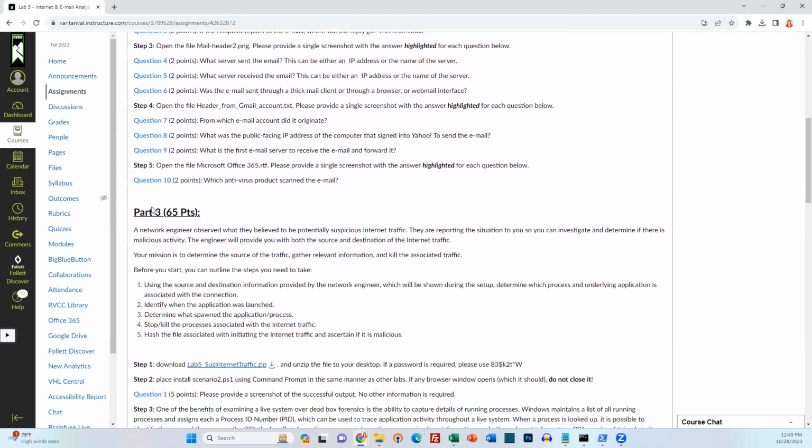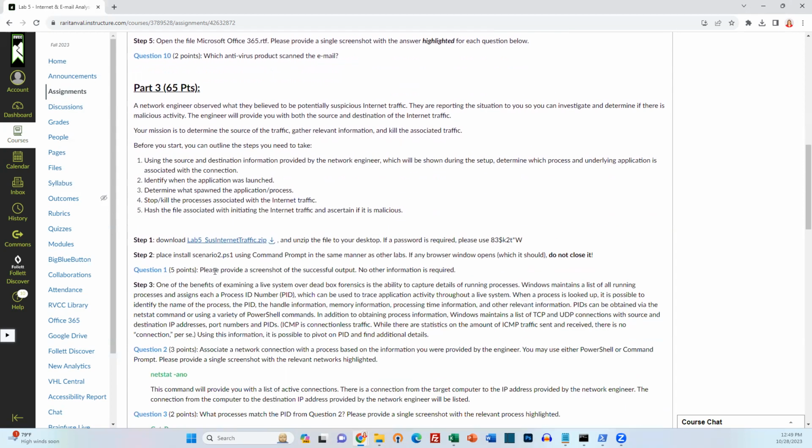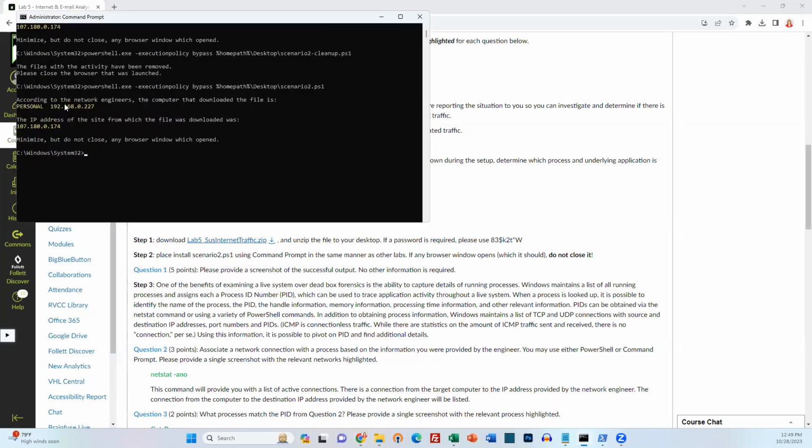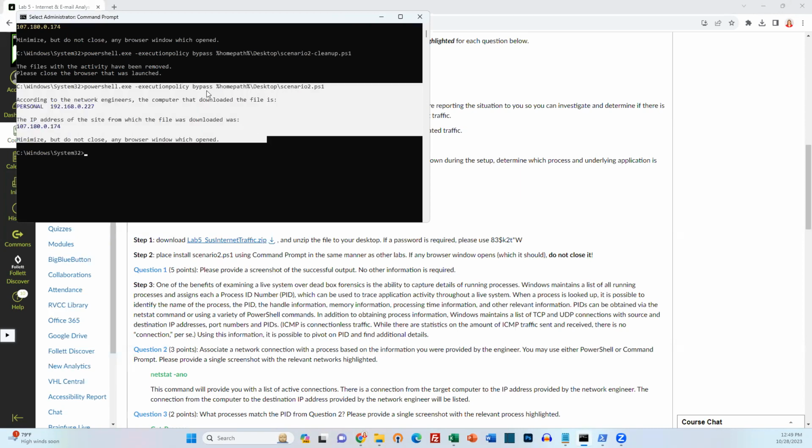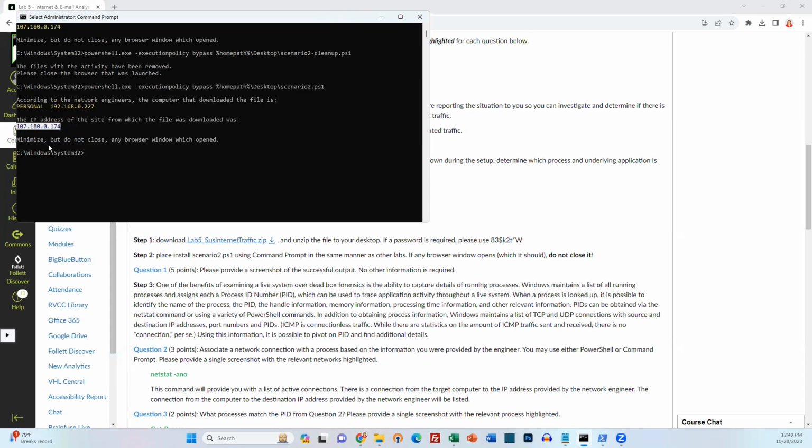The one that most people are having issues with is part three here. So I ran it again. The first thing you want to do is install it. Here's my installation code. I do not have OneDrive enabled, but I need to have the bypass. You may have OneDrive enabled, so it'll be like OneDrive/desktop or whatever. So here's the IP address I care about.